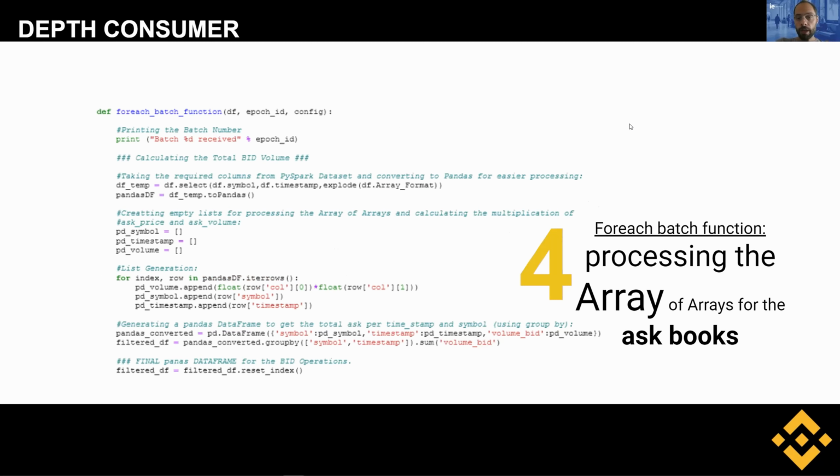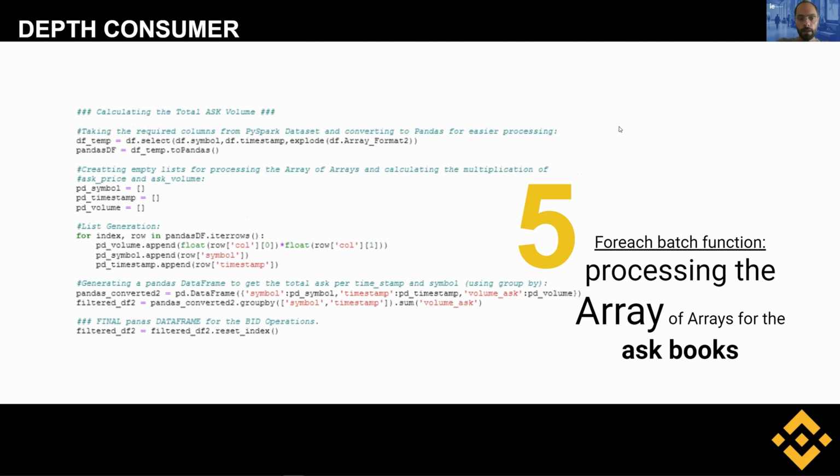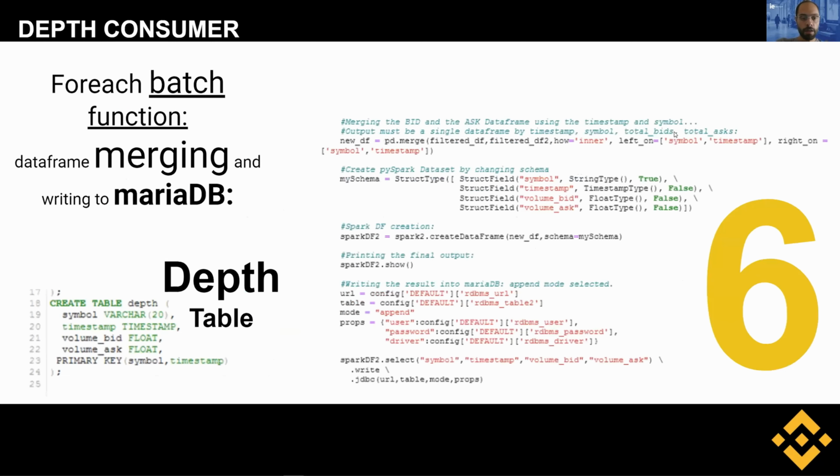Once the data frame is created, the same operation is performed with the ask variable that is shown in the next slide. And finally, we do a merge to create a combined data frame. We can see in the next slide how we perform the merge.